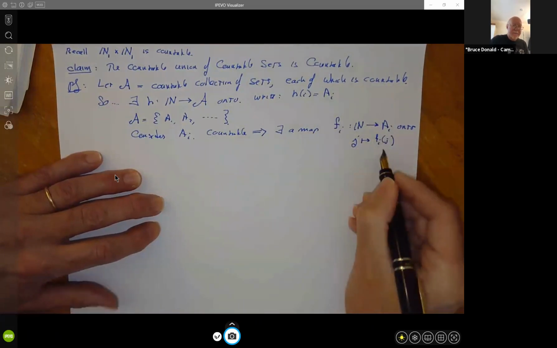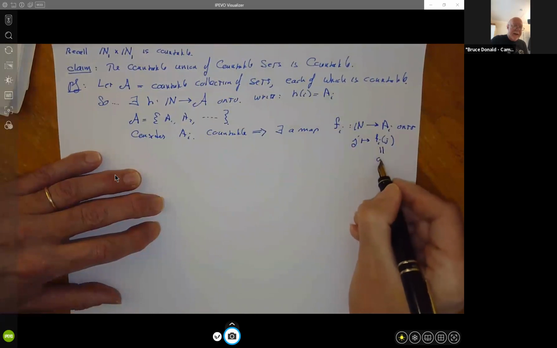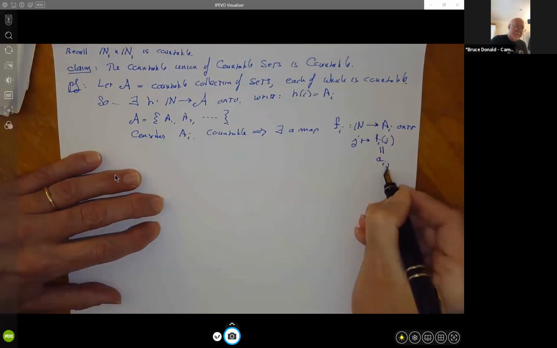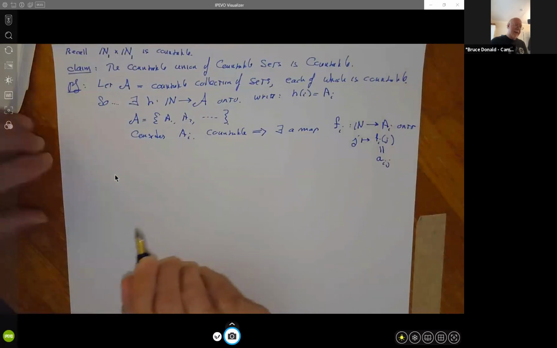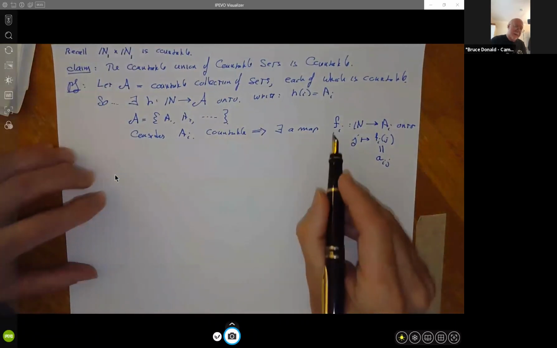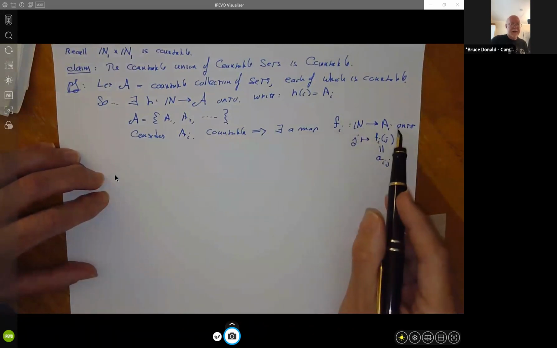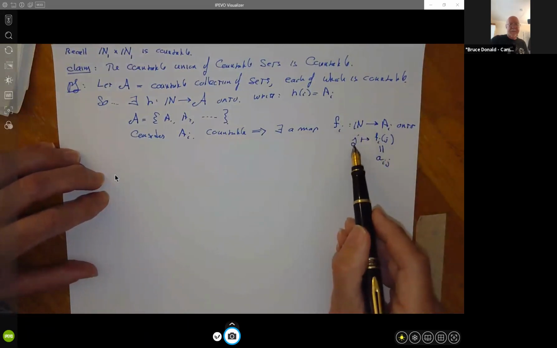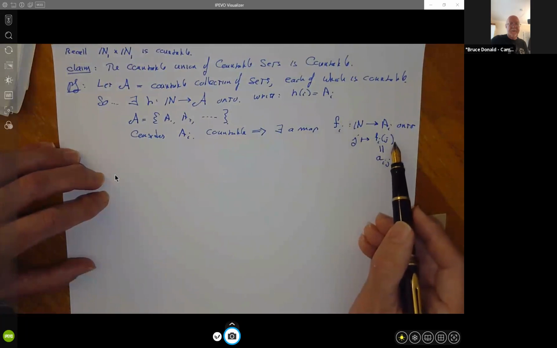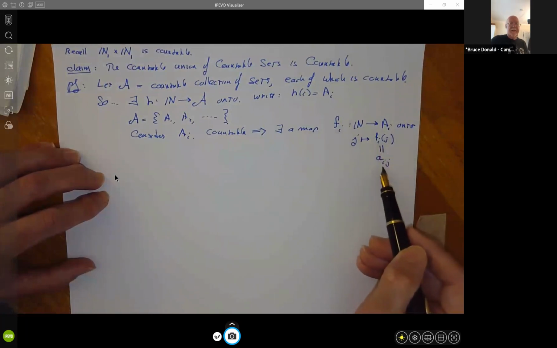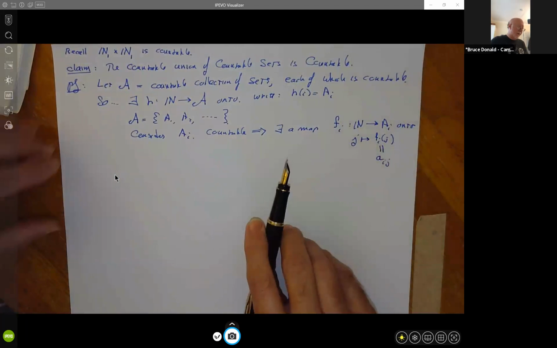And it will be convenient for me to simply call this thing little a sub ij. So I'm just naming the element, defining the map. I said there must exist a map f_i that's onto from the natural numbers onto A_i. I'm just saying it sends an element j to f_i of j. That's definitional. I'm just naming that element a sub ij, like an entry in a matrix.